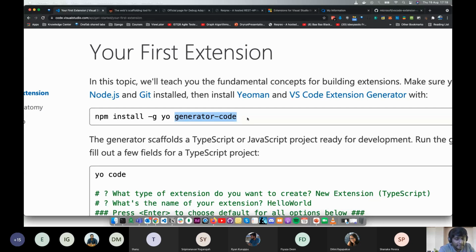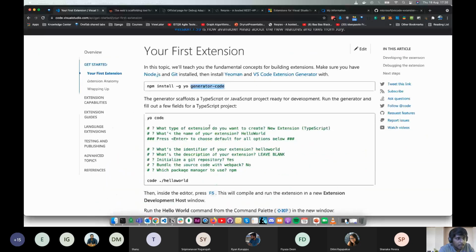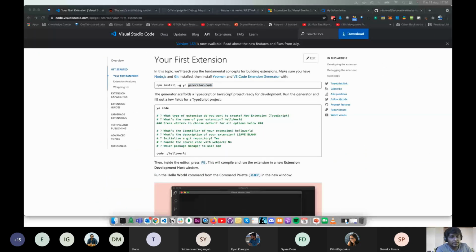I have already done it, so let me dive into it. Maybe let me zoom out a bit. Okay, let me drag my terminal. Guys, just put a thumbs up if you can see the terminal font clearly. Okay. Or do you want me to increase the size of it? Okay, got a thumbs up.